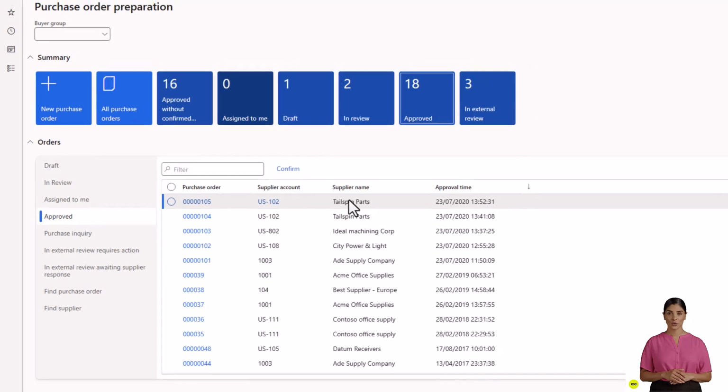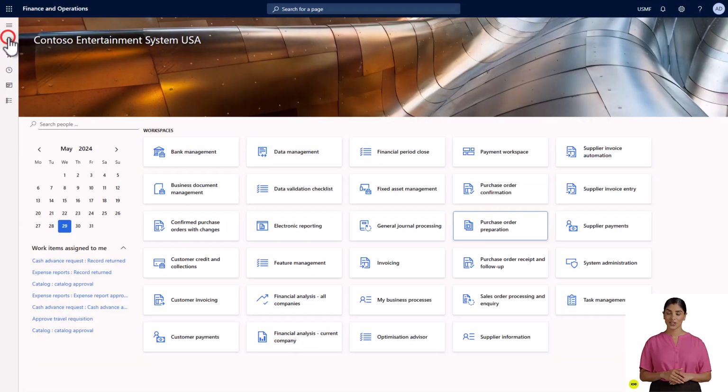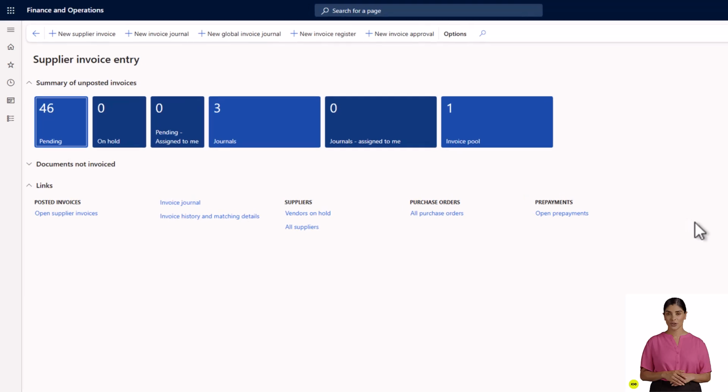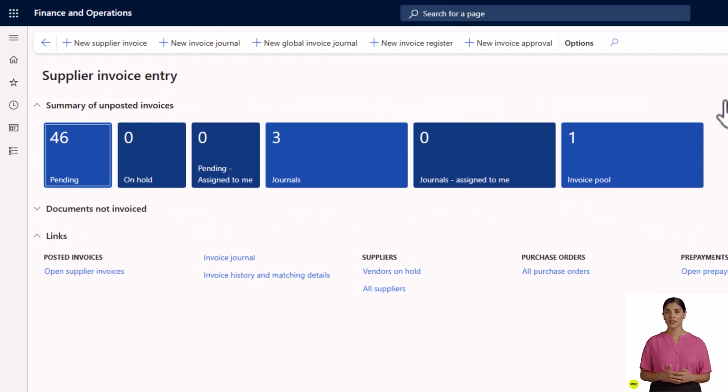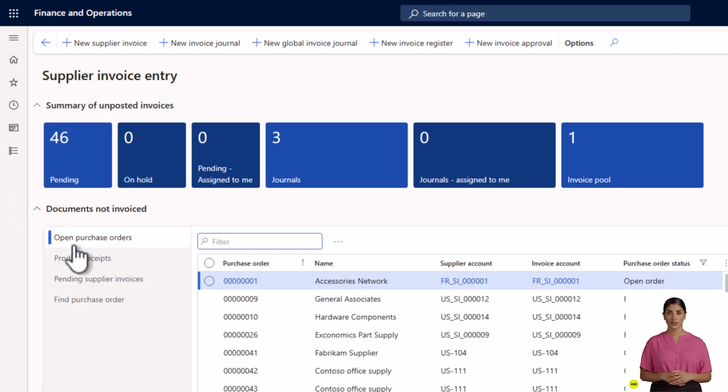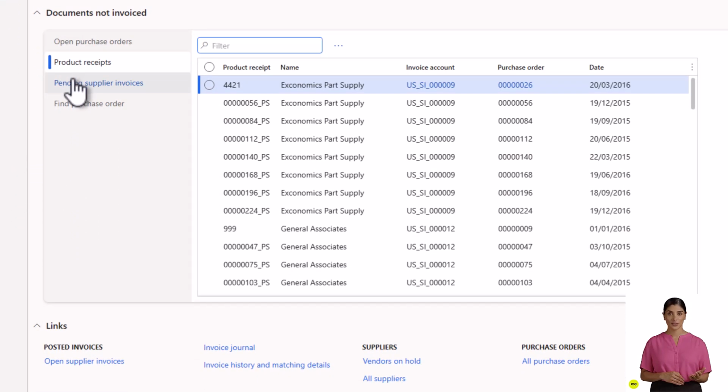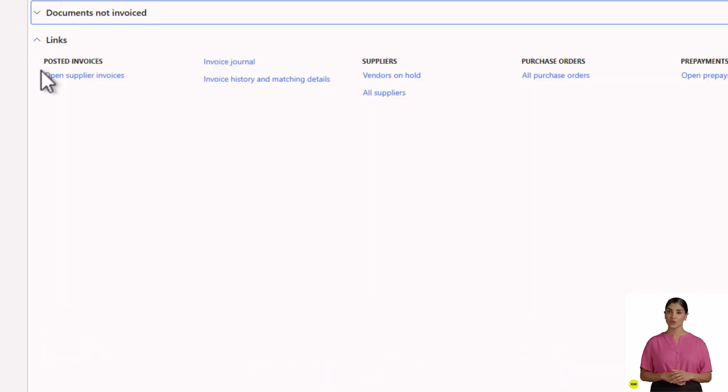Let's look at a different workspace. The Supplier Invoice Entry. In this workspace, there are more options in the action pane at the top. There is no preset filter, but we see a similar pattern below with several tiles and values. Again, below the tiles are more details in lists, with default filters, and, on this workspace, some links are provided which connect to richer functionality in the Purchase module.